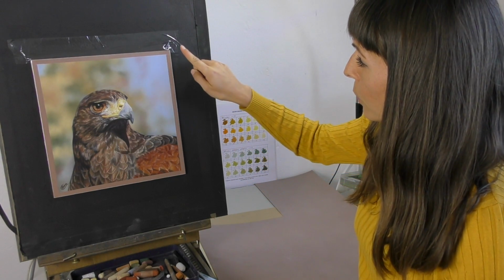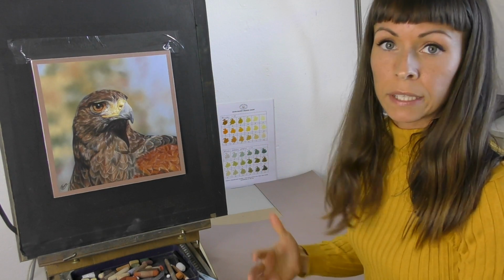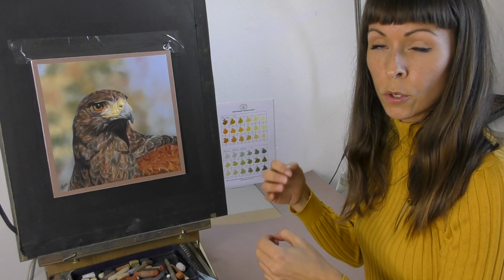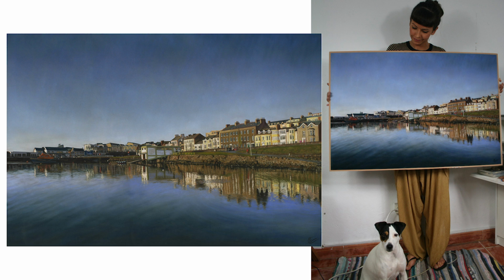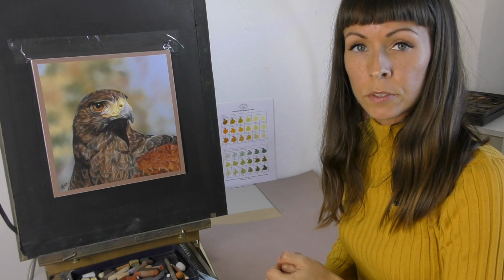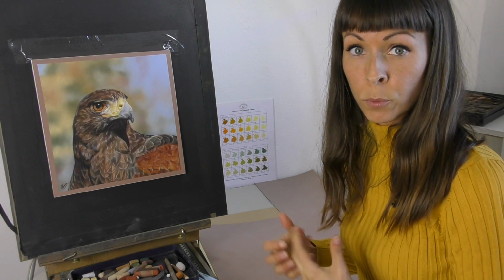So for example, when I'm trying to create a very warm blue sky, the best thing I find is actually to go for a good opposite colour to the blue, so something in the brown range or the sandy colours. Another example is my Portrush Harbour piece, recently finished, and I used the sandy coloured velour for that piece. And I just love using that colour underneath a really rich blue sky, as it gives a lot more warmth than using the grey paper. So you want to think sometimes about using an opposite colour underneath your painting to give it a nice warm glow.